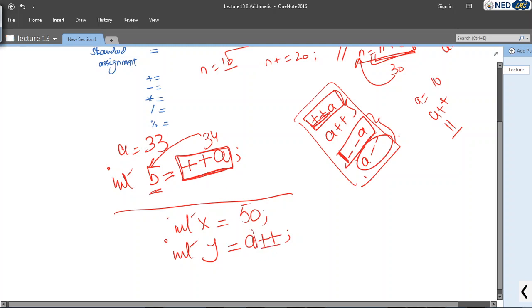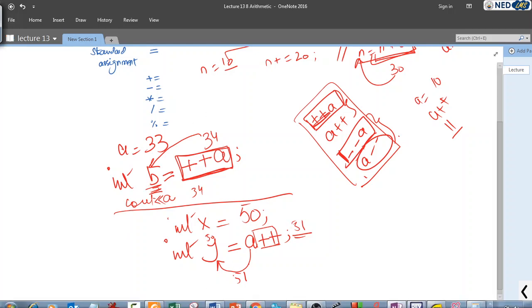So post-increment operator, what it would do is, what is the existing value of a? Existing value of a is 50, and then it will assign the value of 50 to y, and then it will increment the value of a to 51. So in both of these cases, if we print a, we will get 34 in this case, and 51 in this case. But if we print the value of b, we will get 34 over here, but here we will get 50. Let me explain it with a simple example.